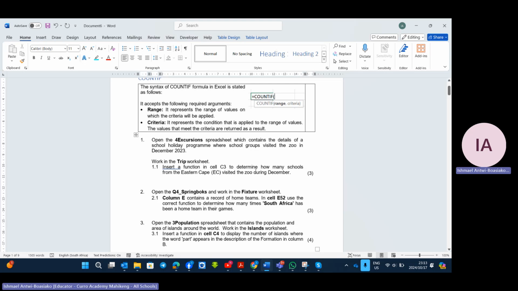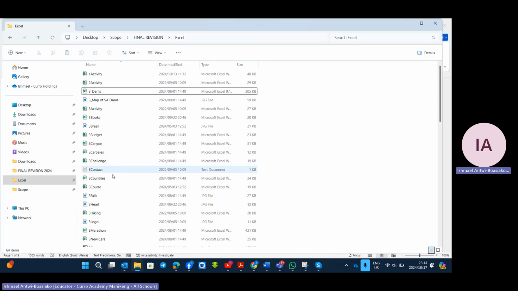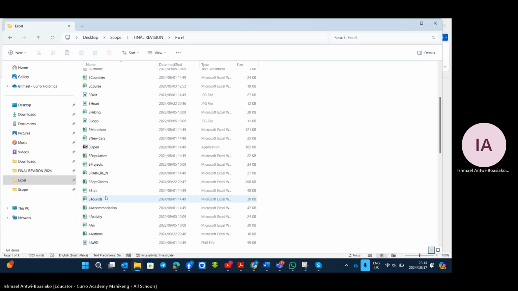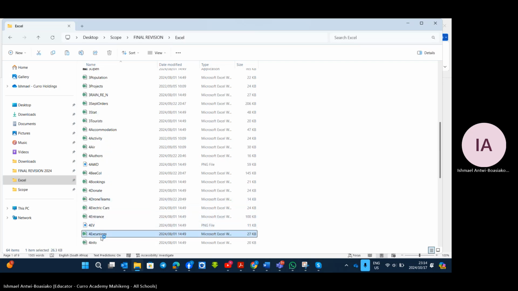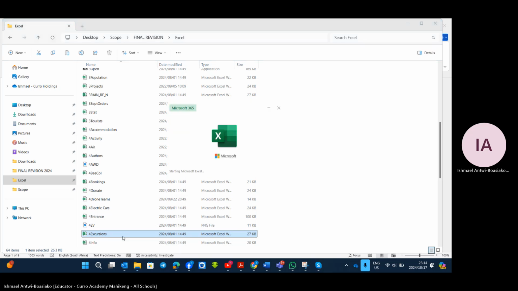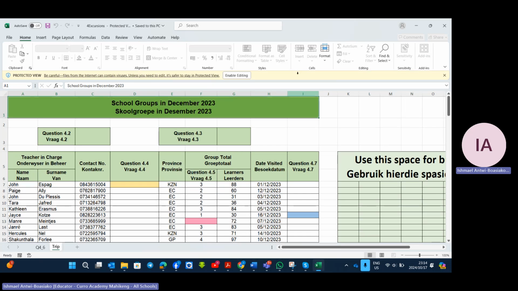So this question says you must find how many schools from Eastern Cape visited the zoo during December. So I'm going to open my file, which is 4 Excursions. Now my question says I must find how many people from Eastern Cape visited the zoo in December.